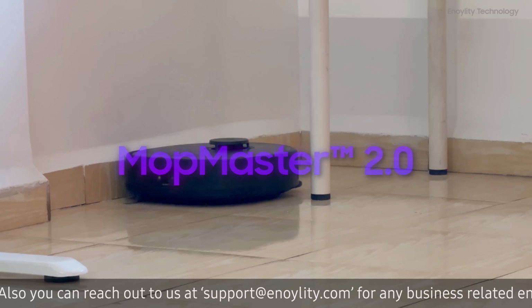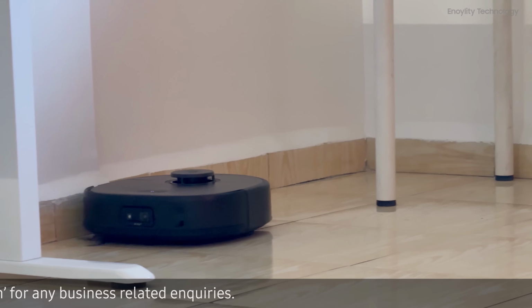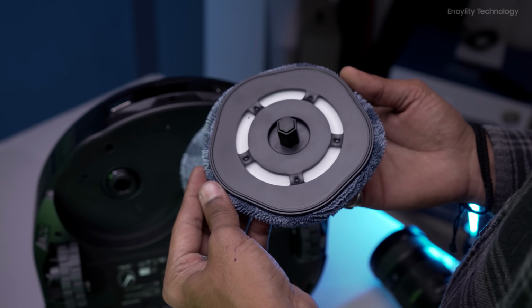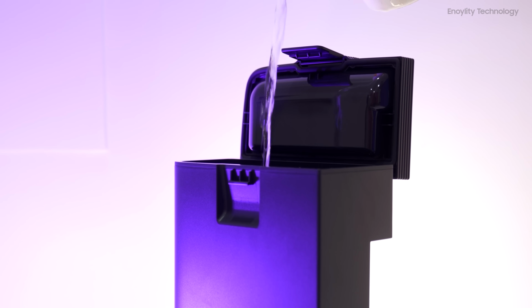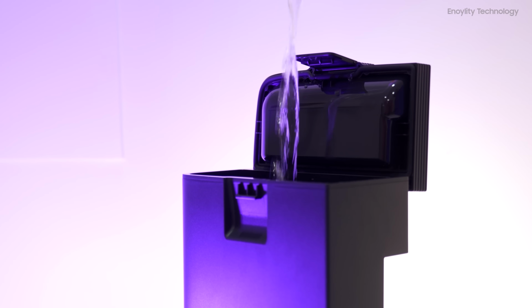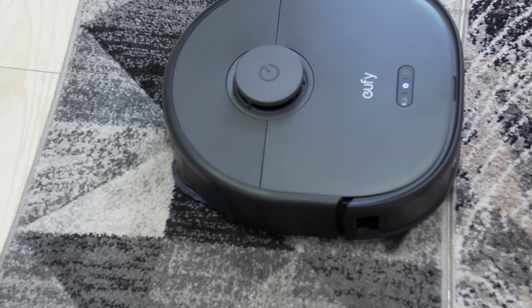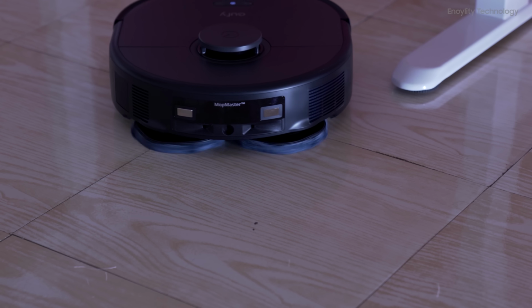manual efforts. Mopmaster 2.0 applies a downward pressure of 10 Newton at 180 revolutions per minute for effective cleaning. Features a pentagon-shaped mop for a larger cleaning area. 80 milliliters water tank for a consistently moist mop. Get rid of stubborn stains, clean edges, and keep carpets dry. Achieve a continuous damp mopping experience with mops that scrub as hard as you do.